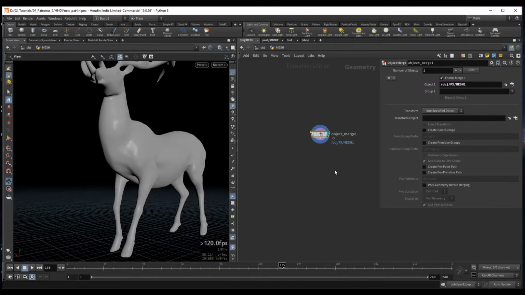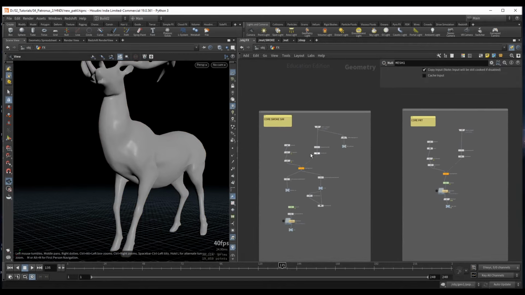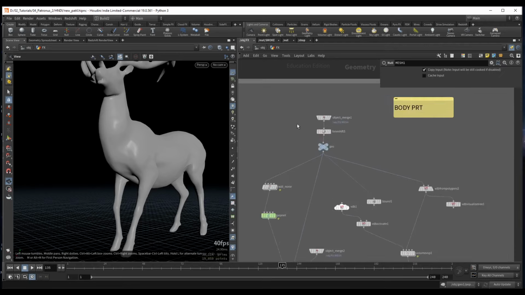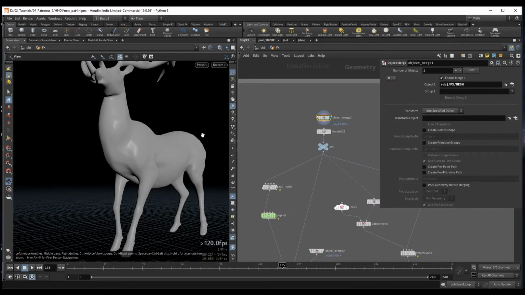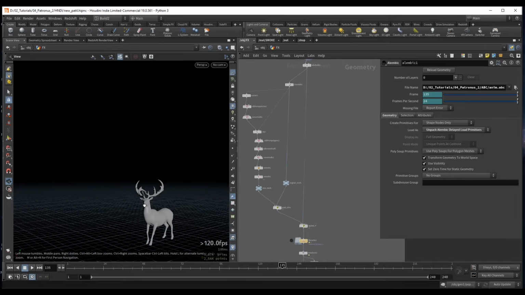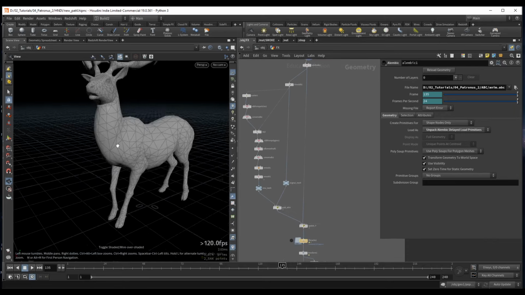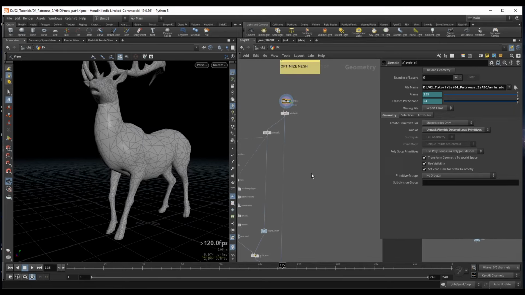Maybe in fact, let's go up a level, let's go to the effects, and I think that maybe we can use the original animation that we had. Let's go to our Alembic, this one instead, which has slightly more detail, so it looks a little bit more like a deer.